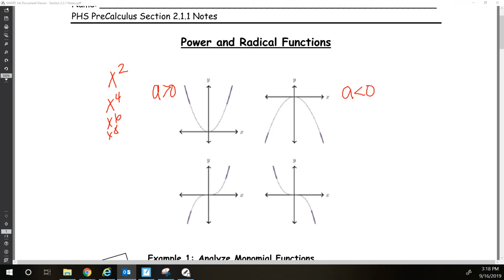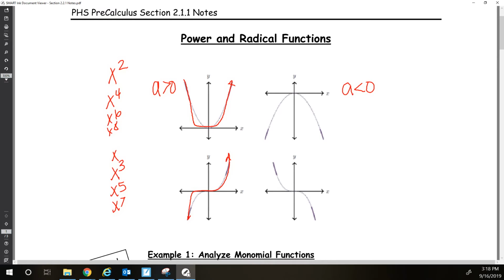So open upward, leading coefficient is positive. Open downward, my leading coefficient is negative. The two on the bottom here, what does that look like? X cubed. So x cubed, x to the 5th, x to the 7th. It's going to have that general end behavior, general shape to it. Now it would make it more flat in here, say, and look more like that. Just like these guys, the more you get to like x to the 10th and stuff, it'll really bottom out here. But they have the general end behavior shape. And again, if we're increasing here, that's when A is positive. When A is negative, we've got a decreasing function.